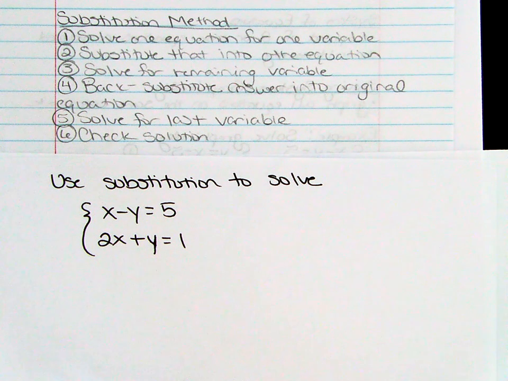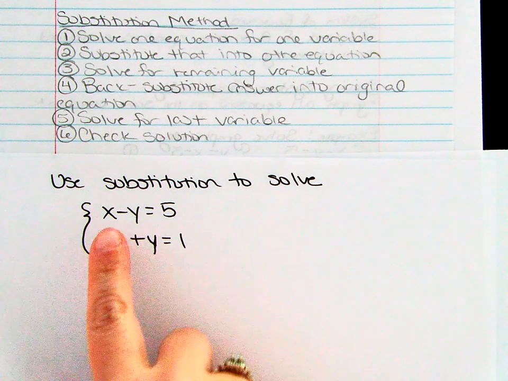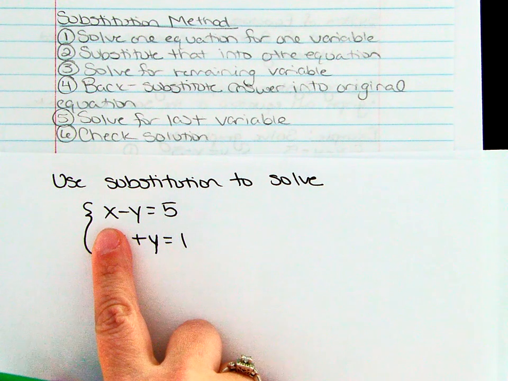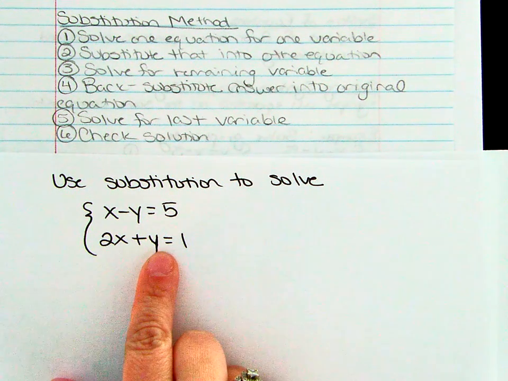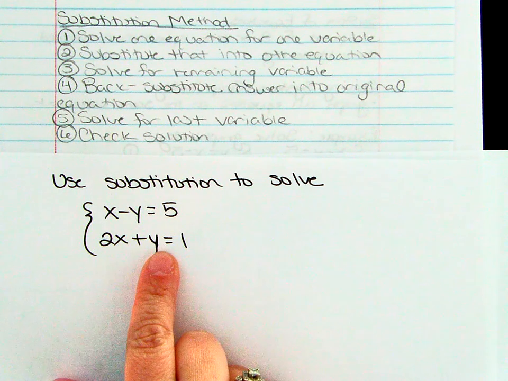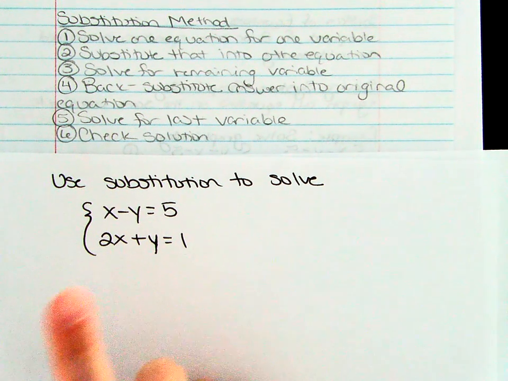Step 1 says we need to solve one of the equations for one of the variables. You get to pick. You get to decide if you want to solve for x or for y and which equation you want to use. There's no right or wrong on this. Regardless of which way you go, it will still work. I generally will pick a variable that doesn't have a coefficient and one that is positive. So if I was looking at these two equations, I would either solve my top equation for x, or I would choose to solve my bottom equation for y, because it's not going to take much algebra to move that stuff over and get it to where x equals something or y equals something.